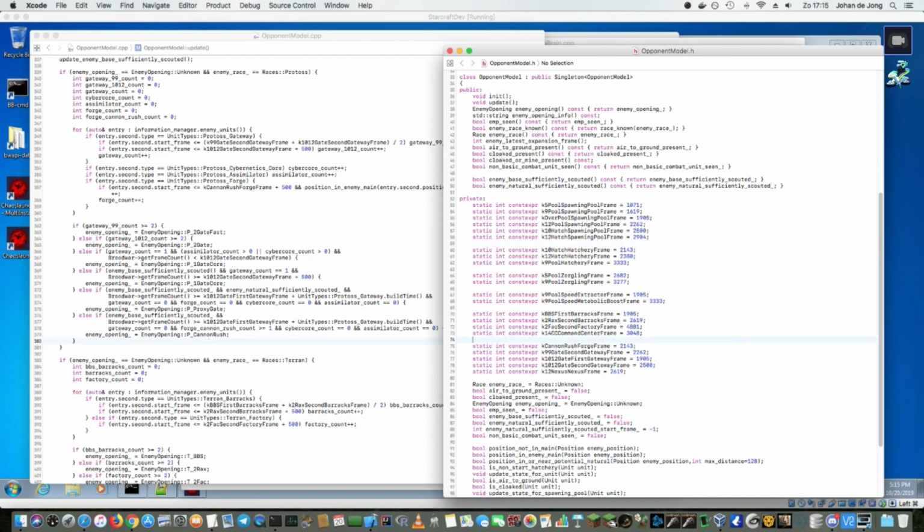It has some constants here for frame counts. This is the frame that it expects to see something, but no real configurability. Yeah, but that's like minimum frames, right? Or how does this work? Like as estimated, because if you do a 99, then the gateway should approximately always be there at the same time, unless you did not perform the opening well. So I think this is so much standardized that I do not really need the configuration possibilities for that. That was my choice here.